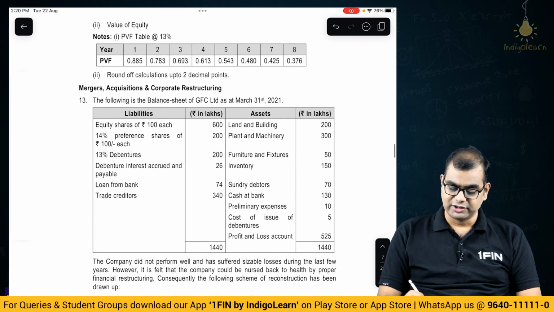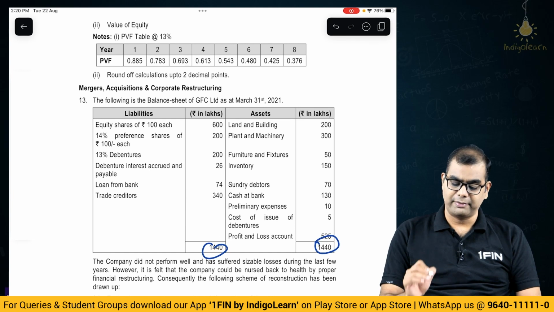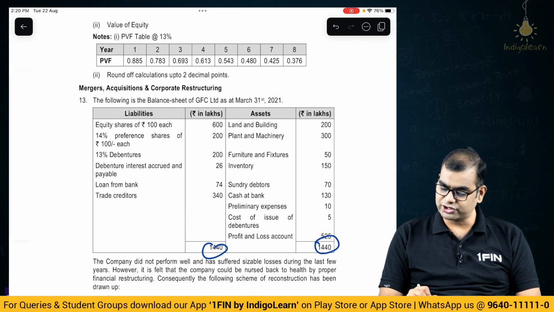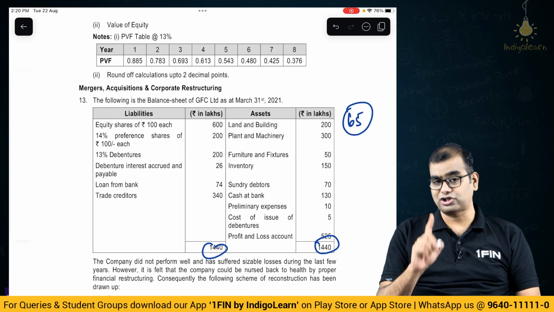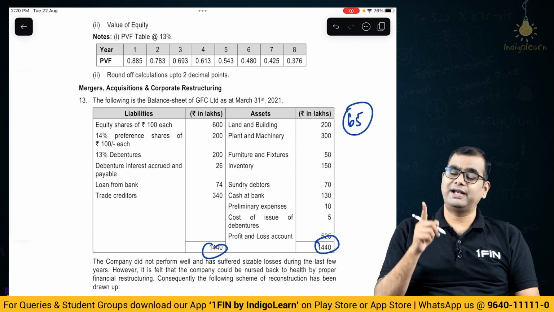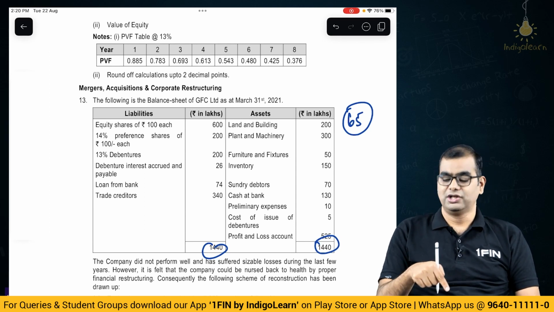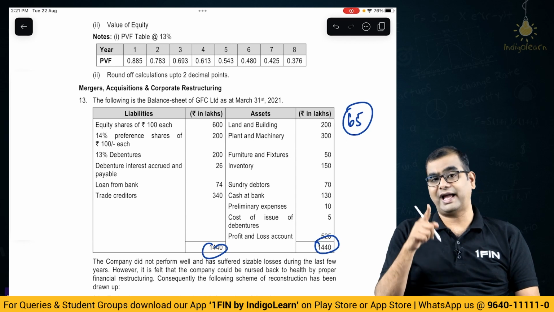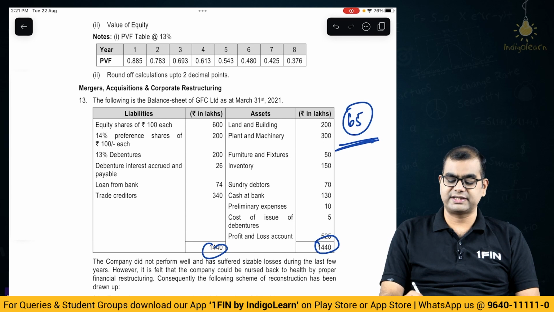Then M&A. Here the numbers are actually the same. I think they changed one number or so here and there, but largely this is the same question. This is question number 65. This 65th question I have actually not solved in the class. I have given it only in the compiler, and not in my video classes, because there are multiple similar questions. But I have given the solution in the compiler, so this is very easily available.